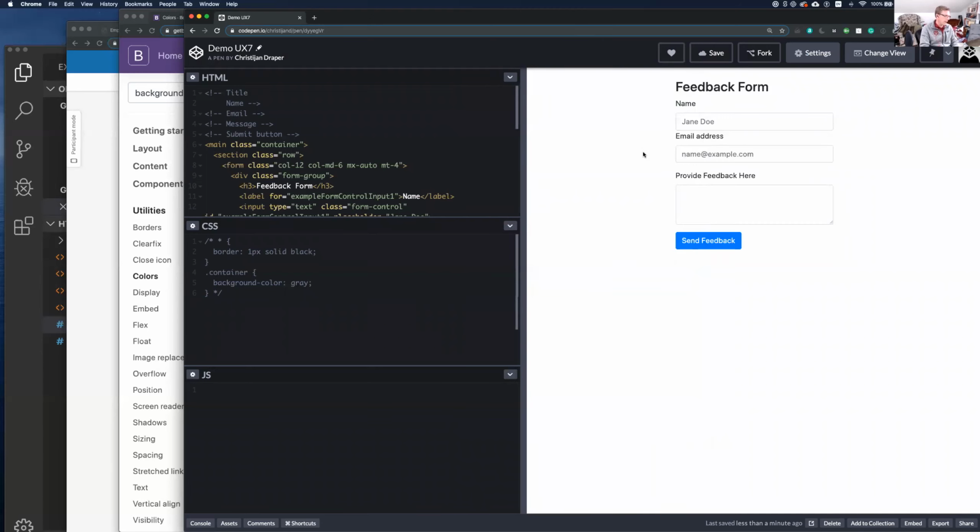So if I write my own class for background color, we'll call that background color. Doesn't look like it's a light gray. Maybe the spelling is wrong.